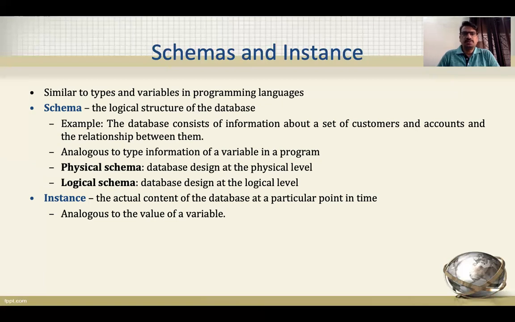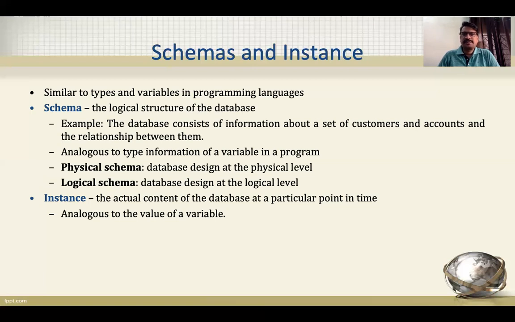You must have seen the type and the variable in a programming language. The type is nothing but your schema. So the database consists of information about the set of customers and accounts and the relation between them. That is called schema. It means we have to first define what type of data we are expecting, what different column names we are expecting, and what different types of data we are expecting.